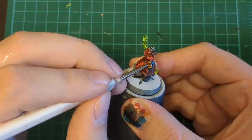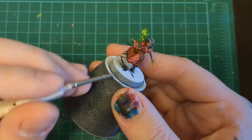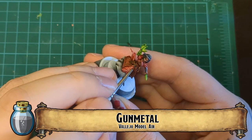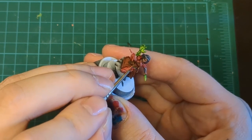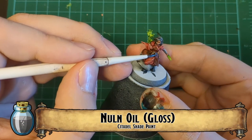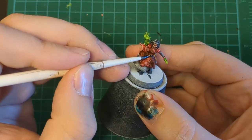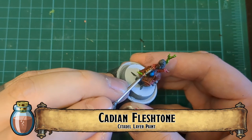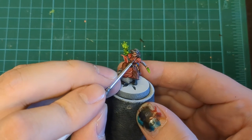Then Iyanden Yellow for our book color, just to give it some different color popping. We're using Gunmetal on our belt buckle — we didn't do Basilicanum on that because why bother when you can just slather on the Snakebite and everything around it will blend. Null Oil Gloss for our usual metallic treatment. Then Cadian Fleshtone to clean up any splotches and even out the tone on the skin.